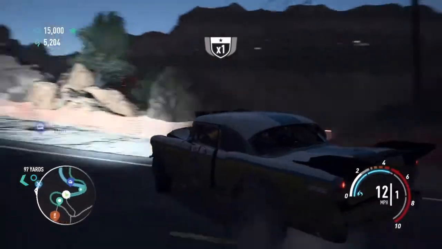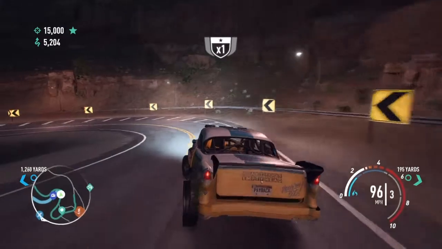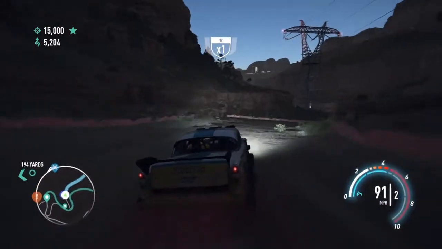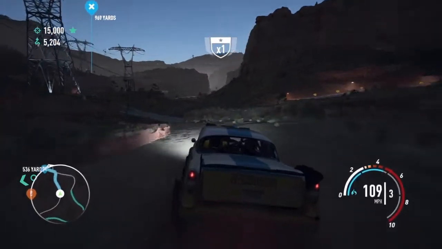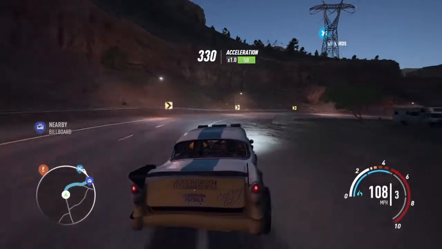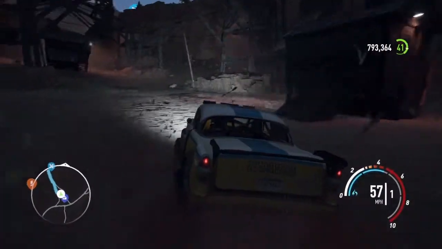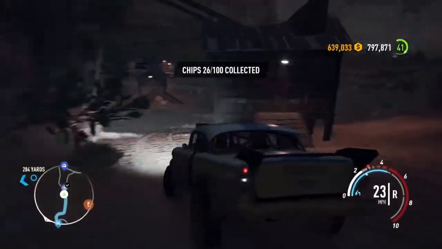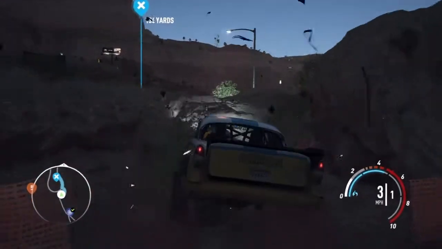Whoops. This one. Alright, this way. And it should be somewhere down here. At least that's what I think, because I remember when we found the Mustang, that thing was beeping, for a Beetle. Oh, chip! Yeah, and more cash.